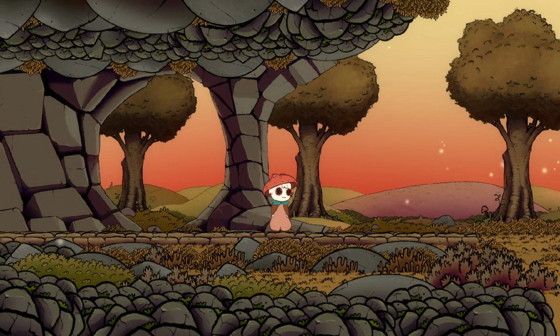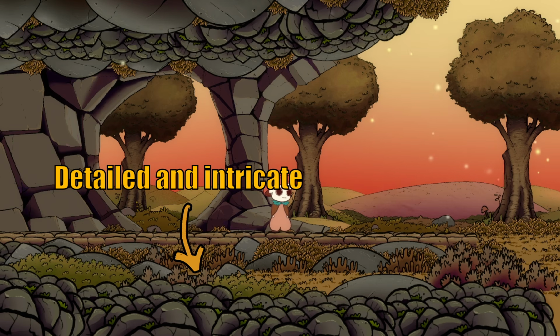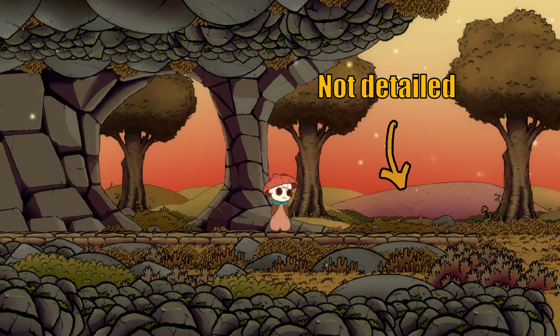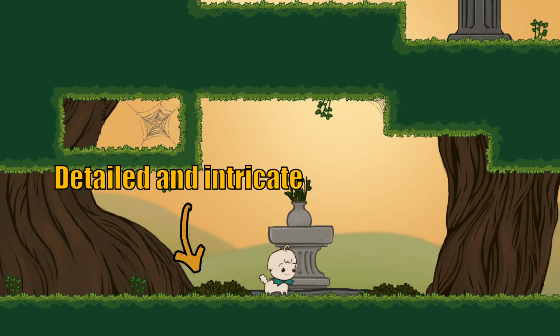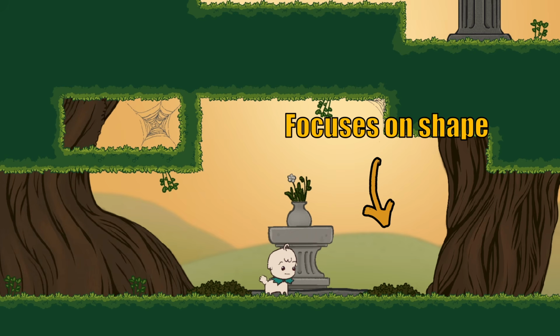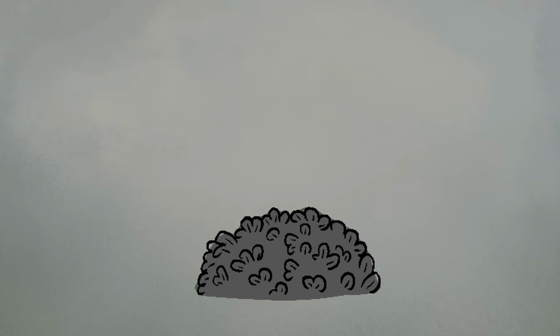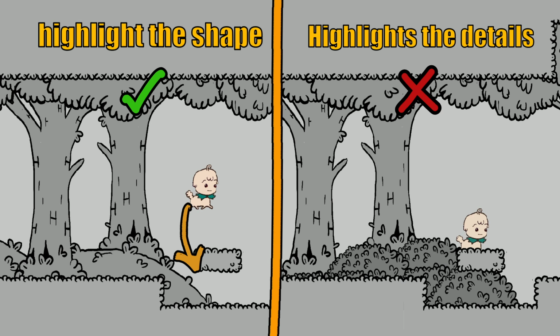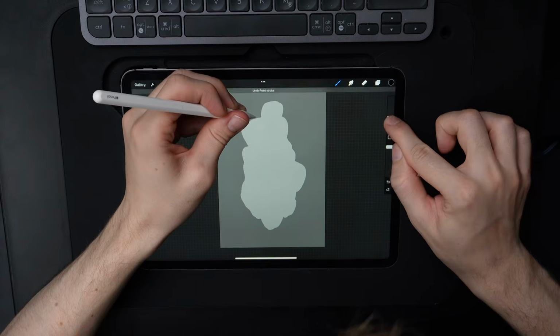If we look at how I personally tend to approach it, we can see in this scene that my bushes in the foreground tend to be more intricate and messy, whereas I often make my background assets devoid of detail. So assets that are close to us maintain the detail because they are close to us, whereas I try to highlight and maintain the shape for the background asset, minimize the detail. This does not mean that this bush is bad. It still looks good, but it can be important to think about how you want to use your asset and whether you want the player to mainly notice the shape or the details of that asset, and then obviously prioritize that thing. I'm also drawing another bush right now.